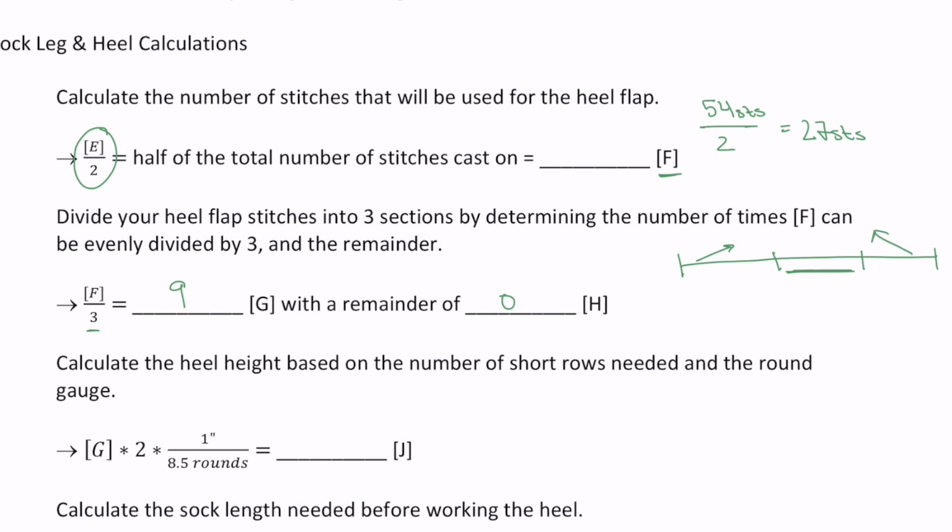Now let's suppose I had a different number. So let's say my E was 52 stitches. If that were the case, I would have 26 stitches involved in my heel. Now if I divide 26 by 3, I'm going to end up with 8 and a remainder of 2. So that's how you want to get those G and H values.